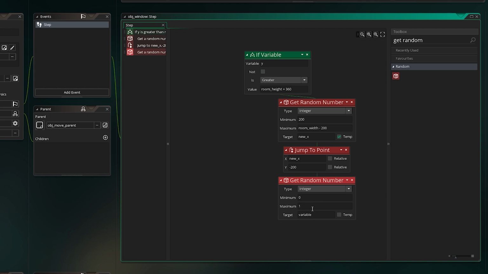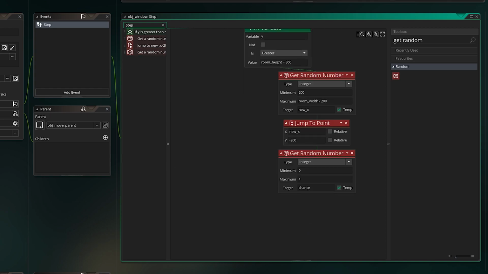Later on, we will add more for more options, and you can change how often a civilian gets spawned, but for now we're just going to have 2 options. We're going to create a temporary variable called chance, and we're going to reference this as we get further down.